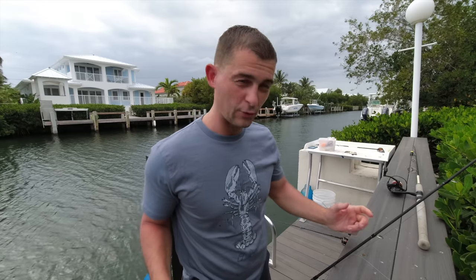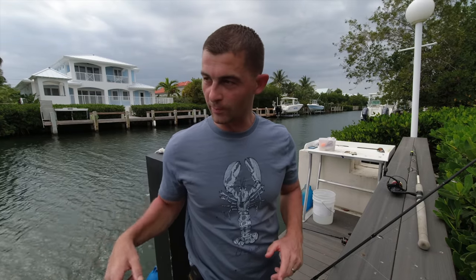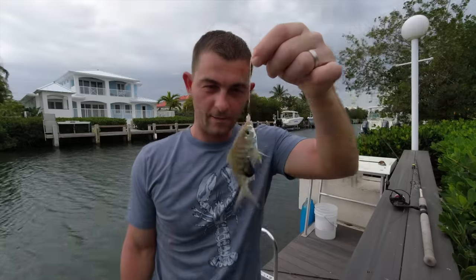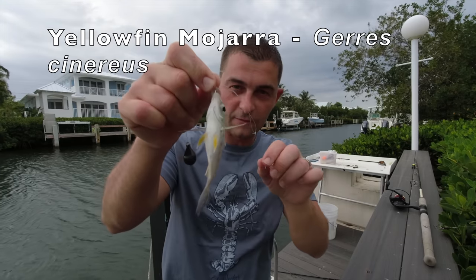Now there are some little tiny silverfish, I know because I've seen them. And I think they're called something like a silver jenny. If I can try and catch one of those, I am absolutely positive there is a barracuda around somewhere, because the fish, they're just gone. And as soon as I can catch a little one, hopefully I'll be able to catch the big one. That is the little fish that I was looking for. Like I say, I think they're called a silver jenny.